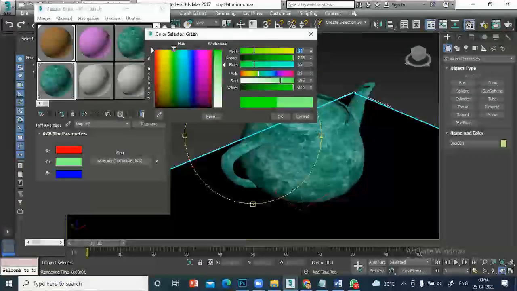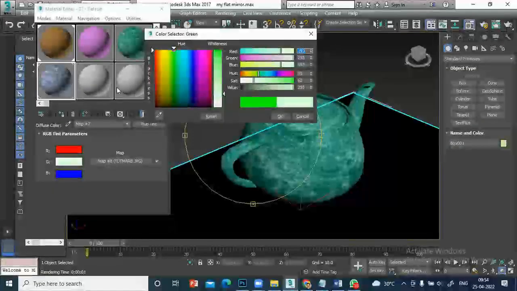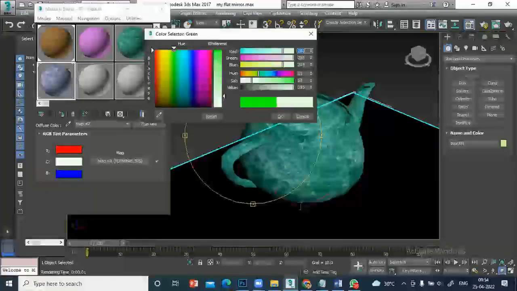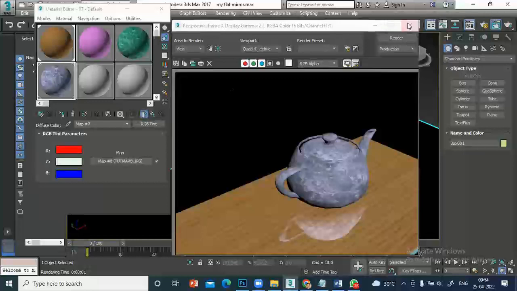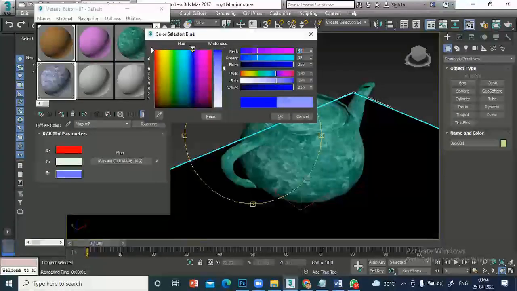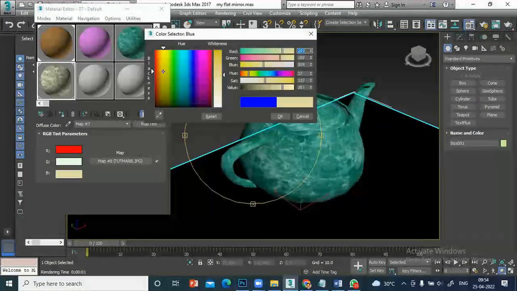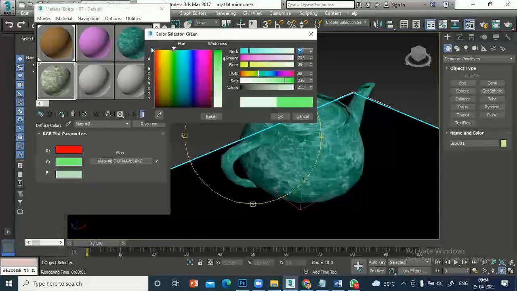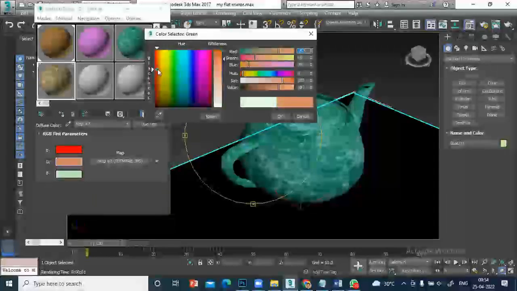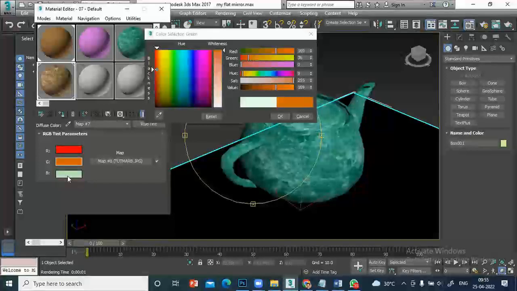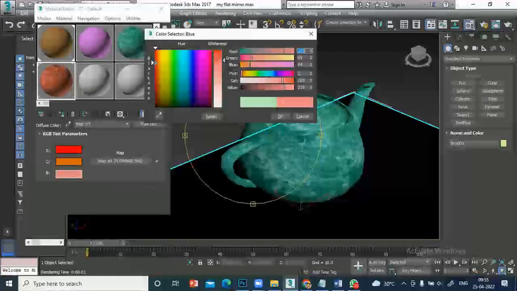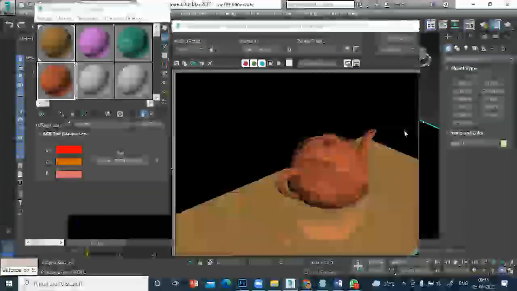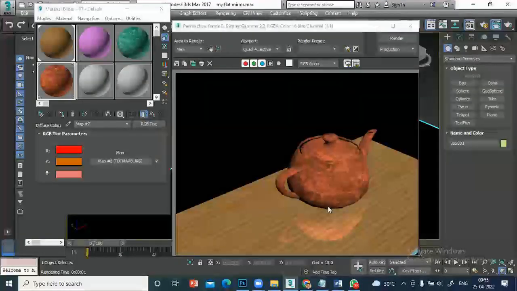Suppose I go to green. Green is having some control. You see, it changes the color. Okay, let us change blue. Maybe blue is having more control. See here. This is trial and error; you have to try which color you want. Sometimes you select this, you see here, it became blue, green. It became this reddish color. So with the trial and error method, you have to try these three colors and you can change the map to a different color. Got it? Are you getting?